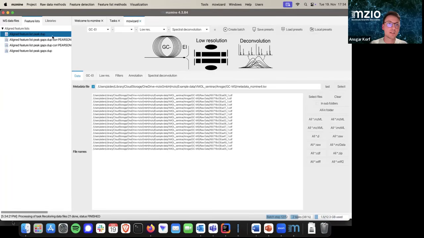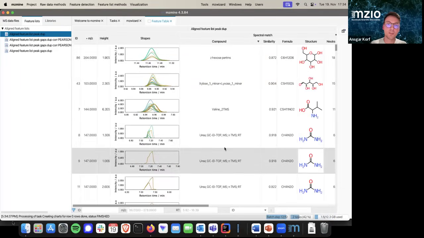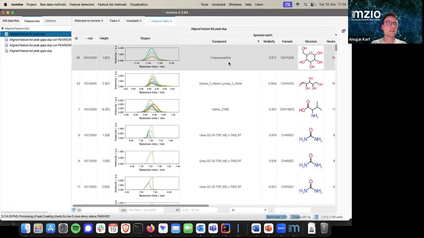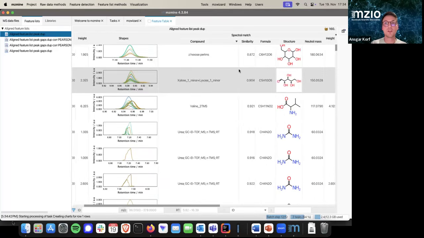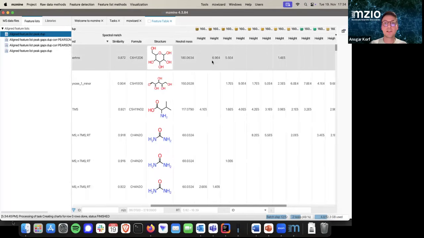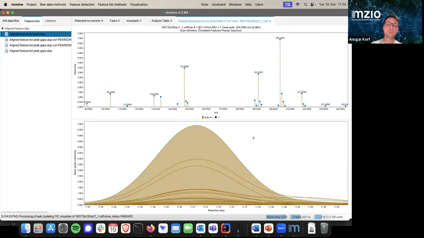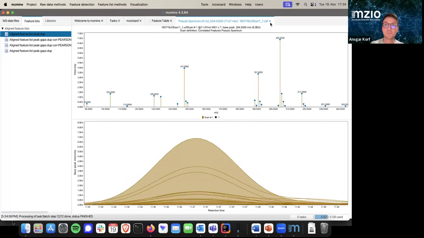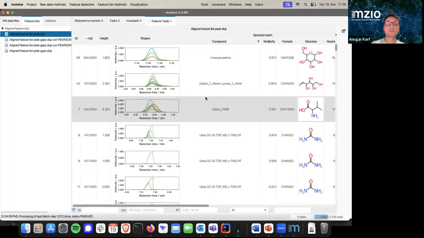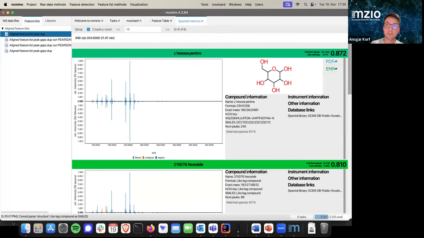Spectrum matching is still ongoing in the back, but we can already start investigating the results. First of all, let's look at how the deconvolution looks. If I scroll to the right, here I have all the aligned samples. I can right click on one of these and say, show me the pseudospectrum. And then I get the pseudospectrum with the aligned features. The same as for LCMS, I can right click on the annotation, and in this case, it was spectral library matching. I can investigate the spectral library matches.